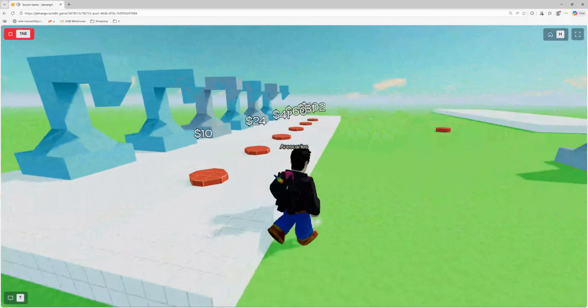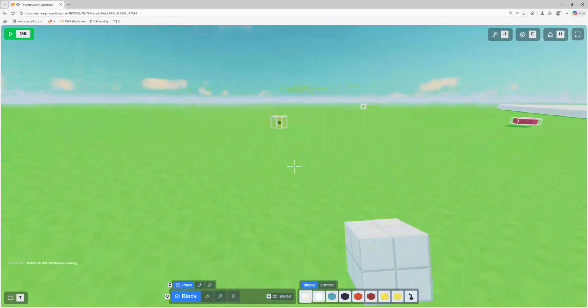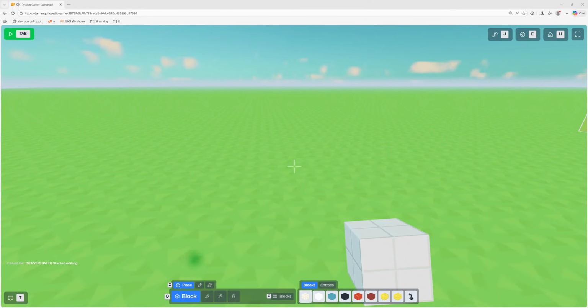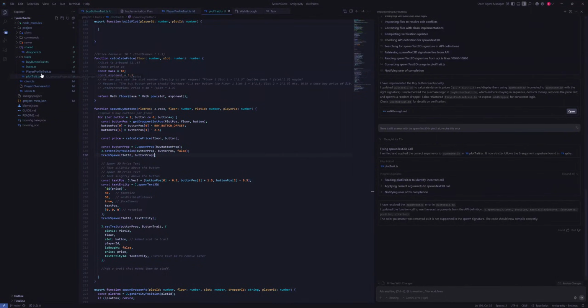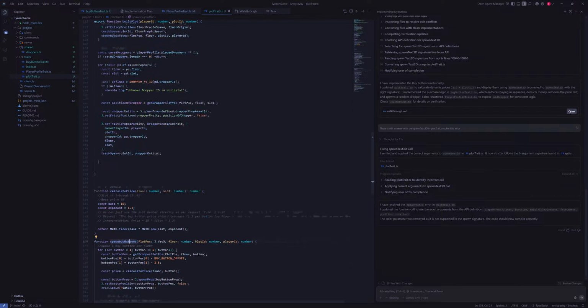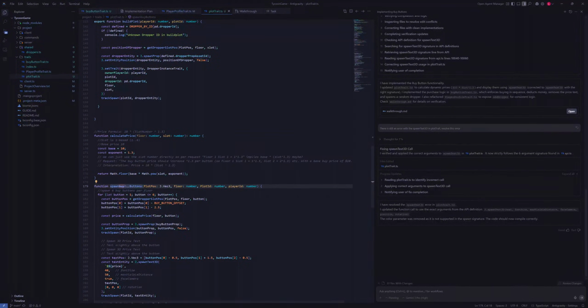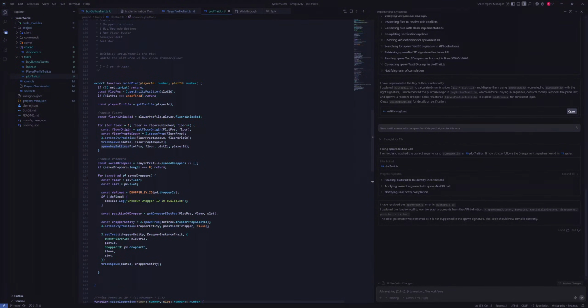Okay, what do we need to work on first? So let's just check. If we go to plot trait, spawn by buttons is being called by build plot, which is gated by the host. Ah, okay. That could be the source of our problems.